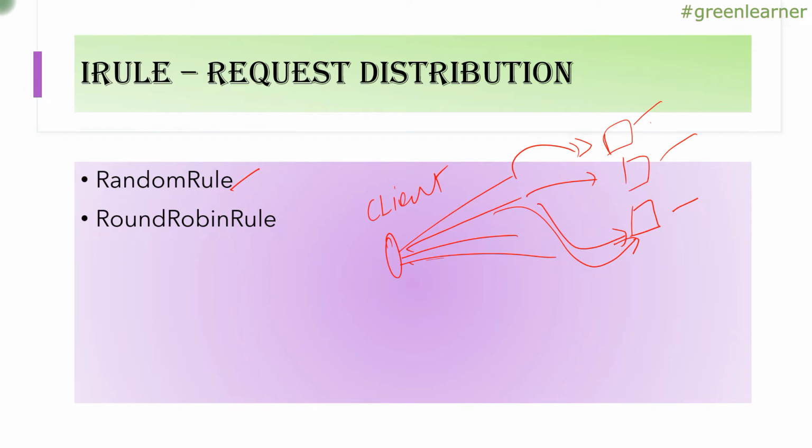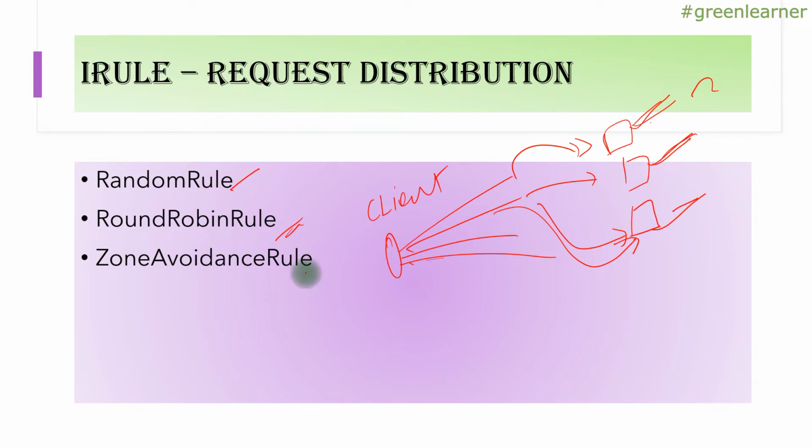So this is the function of the random rule, as the name suggests itself. Round robin rule, we have seen it, and this is the default implementation provided. When a request comes, it makes sure that all the available instances get the request subsequently. The first request goes to the first instance, the second goes here, the third goes here, and then the fourth again goes to the first if there are three servers, and so on. So this is the round robin rule.